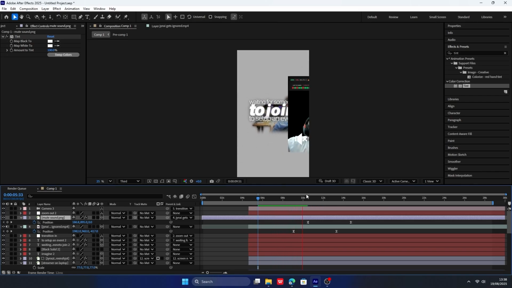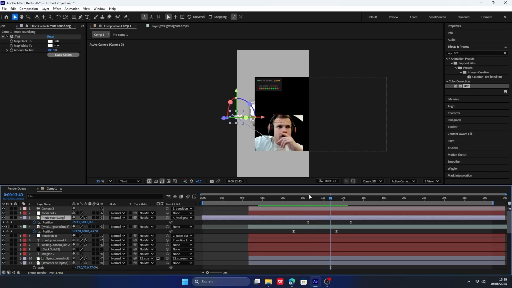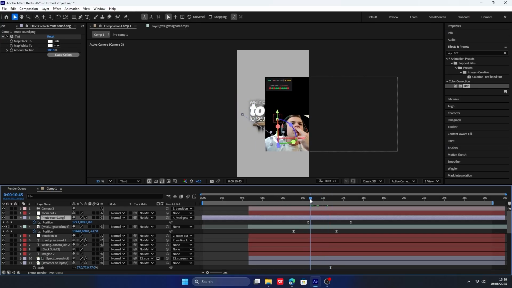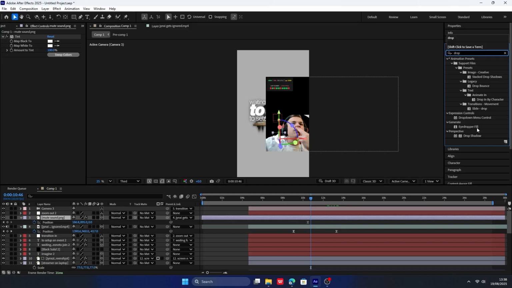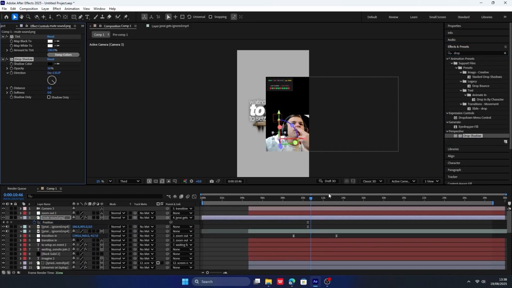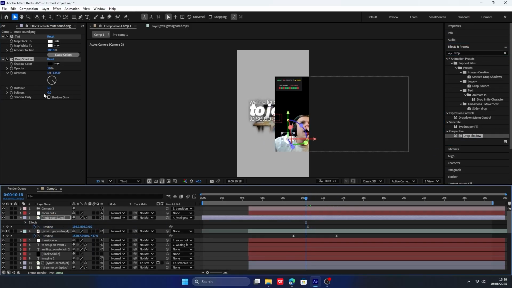Now what I did here without realizing is add 2 keyframes, which I don't need for the mute PNG. So what I'm going to do is just delete the one that I don't need, which is the second one. I don't even need the first one because I don't want to animate it. Now let's just add a drop shadow effect and make sure it's completely visible.